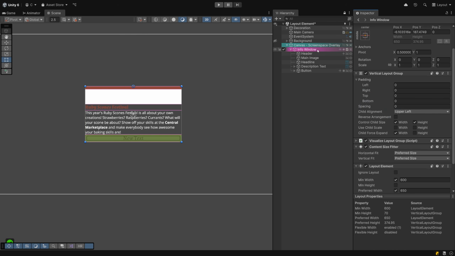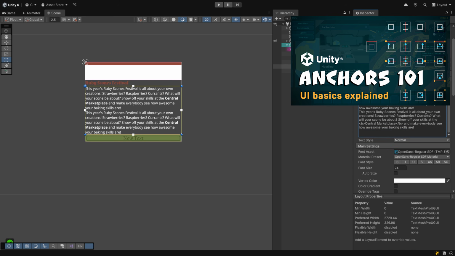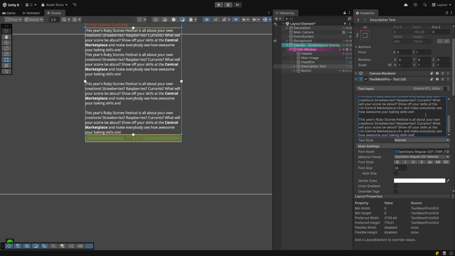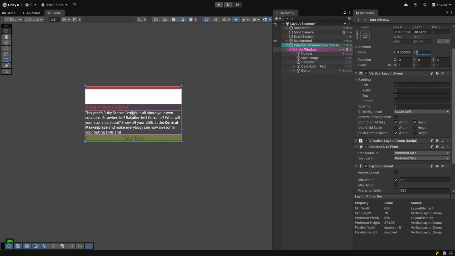And by the way, if working with pivots and anchors is new to you, I have a guide covering both in lots of detail. Before switching the layout over to a horizontal one and giving a little more advanced layouts a look, which you will want to watch, trust me, let's finish the design of this info window. It's currently looking a little lost in space, as it is after all.